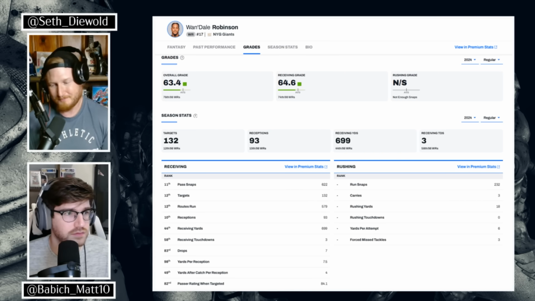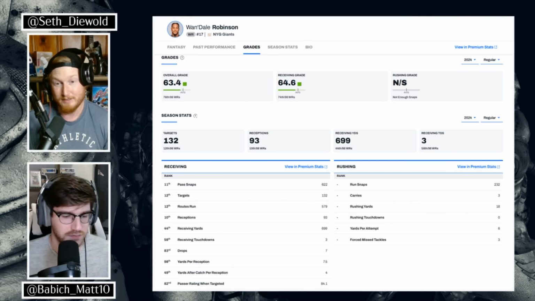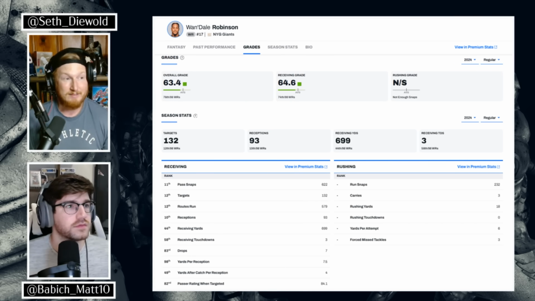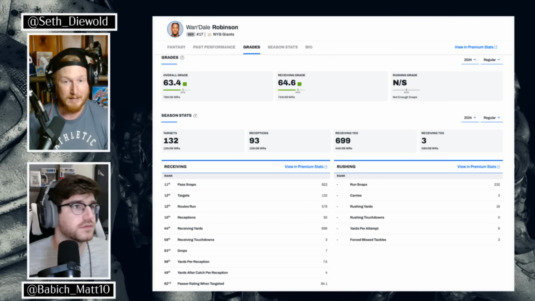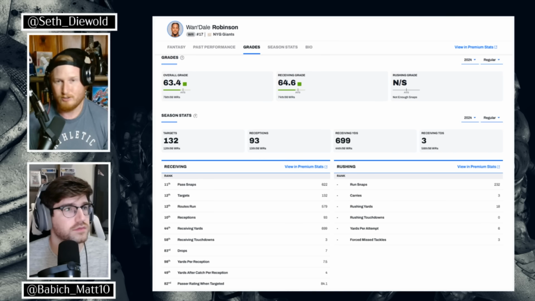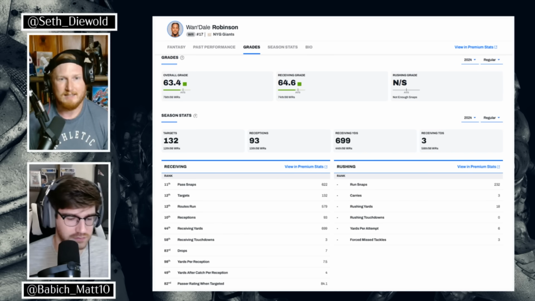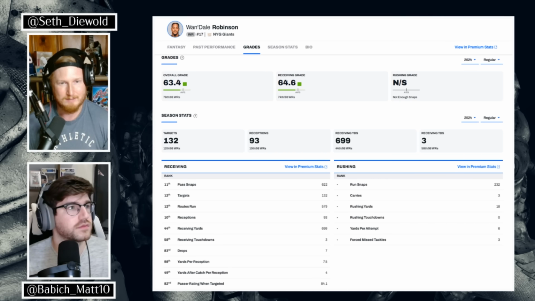And we know while Russell Wilson does love to throw the ball deep, which I think is going to be really good for Malik Neighbors, there's going to have to be a second option in the offense. And I think very clearly it's Wan'Dale Robinson. And he's 24 years old. And the price is just dirt cheap at 176 ADP, according to Dynasty Data Lab.